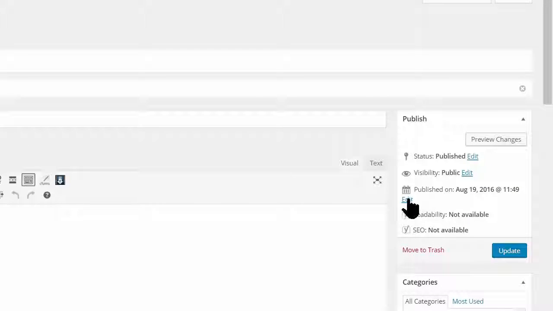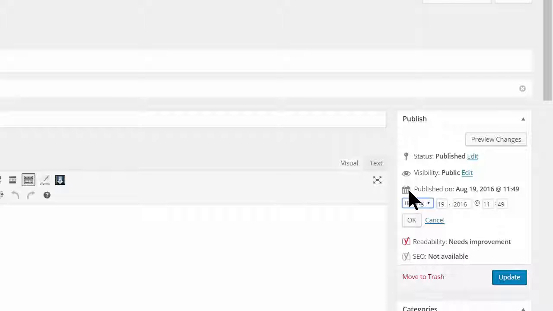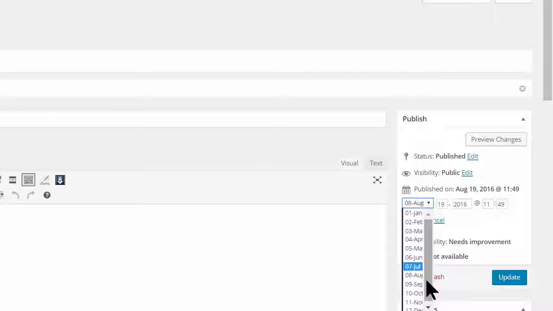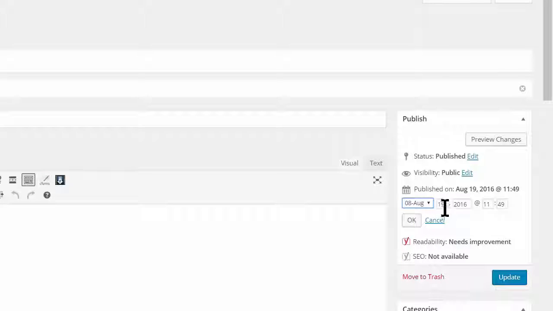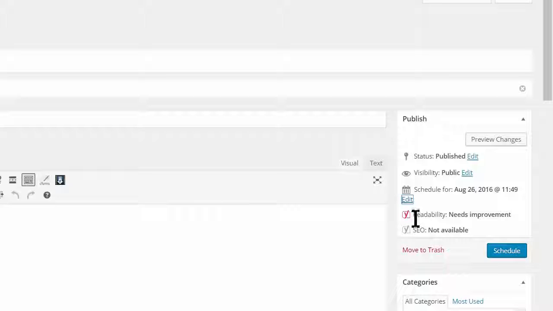And then what pops up is that it's published on whatever date, and you're just going to click edit really quick. So it's going to be published really quickly, and then you want to go in and edit whatever date you want it to go in the future. So you want it next week? Let's just go into next week, and I'm going to change the date. So a week out, right? Then I'm going to click OK, and you can also change whatever time you want it to post. I'm going to click OK. And done. So now this post is scheduled for August 26th.